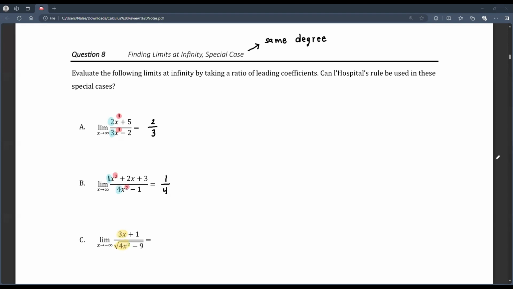Part C is a little tricky. We can focus on the highest growth terms, but we need to be careful to notice that the denominator will stay positive, even as x goes to negative infinity. Do you see why? Well, x is being squared, and also, the output of a square root is always positive in the real number system. The limit in part C should be reported as -3 over 2.